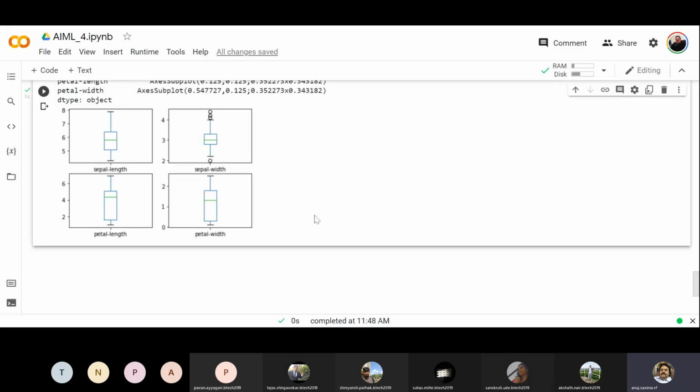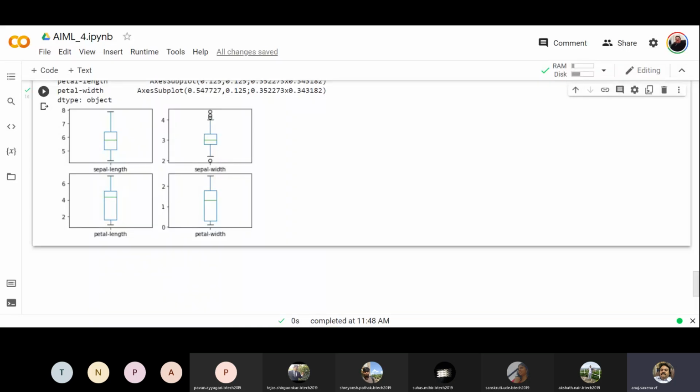I'll be taking matplotlib separately, the plotting part, because data visualization is very, very important. In the lab I can take it, or in the next class also. I'll be explaining everything, how the plots are made, what types of plots we have, how many plots we can draw.